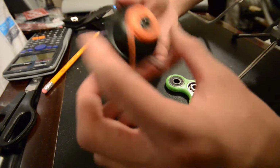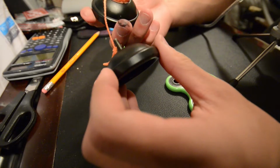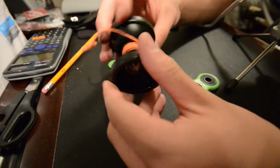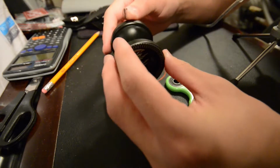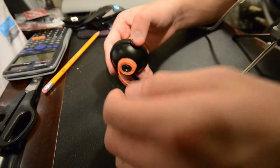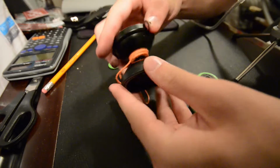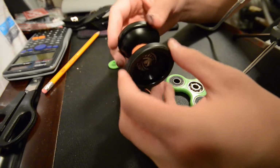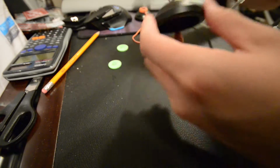But this is pretty much the main price point of the yo-yo, because the better the ball bearing is in a yo-yo, the faster it can spin and the longer it can spin. And of course, it is a lot more expensive when your ball bearing can spin faster and longer. Okay, I'll just leave this here.